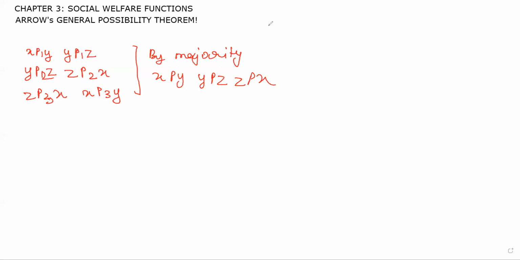But here, he used a specific collective choice rule and showed that it yields inconsistency. This in itself was quite a remarkable result. And in fact, Lewis Carroll, who we know as the author of Alice in Wonderland, also worked in this field. He also showed that there were certain other collective choice rules which would be problematic.